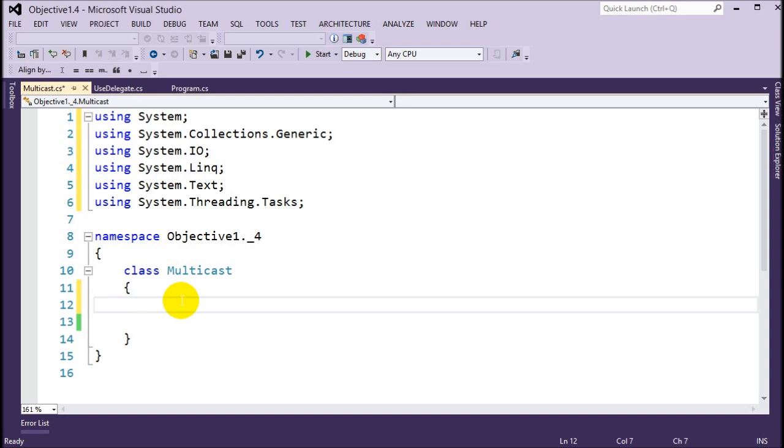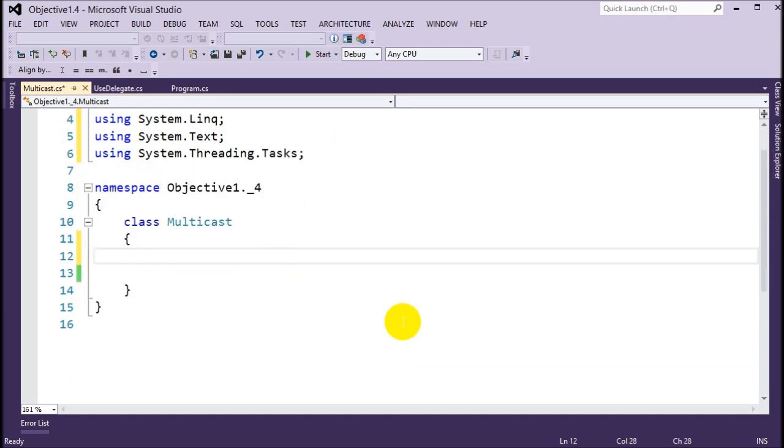Like I said before, there are two ways around that, and that's using covariance and contravariance. Pretty much, covariance makes it possible, I'm reading this from the book, that a method has a return type that is more derived than defined in the delegate. So if you have a function with a return type that is more derived than the one in the delegate, then you can still pass it in.